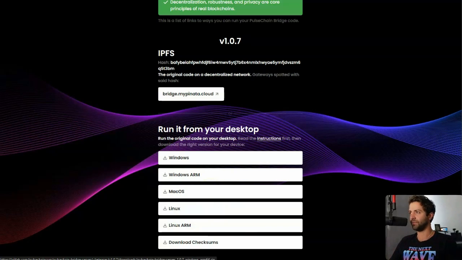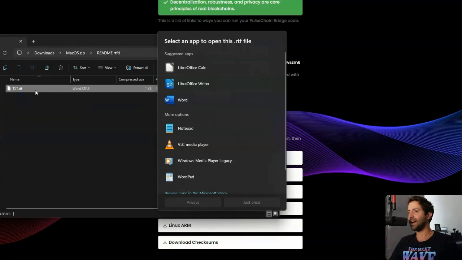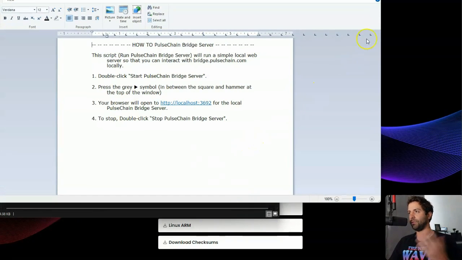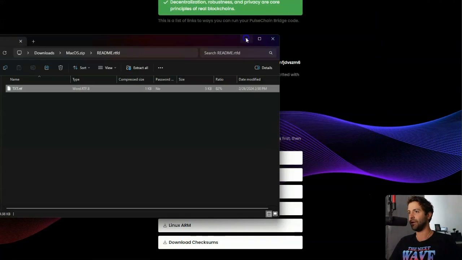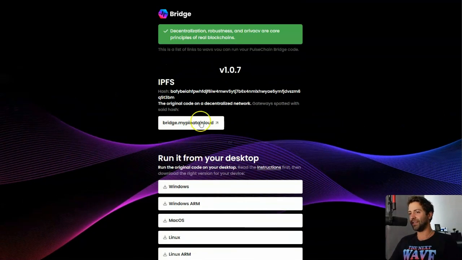You look in your downloads folder, then you can open up the instructions from the README file right here. Click the text file, and go ahead and open the WordPad, and you can follow the instructions here. They're very simple instructions, okay? Anybody can do it. Don't be scared. Do not be afraid. It's really, really easy. But again, this is the safer method, downloading it, or this is the easier method.